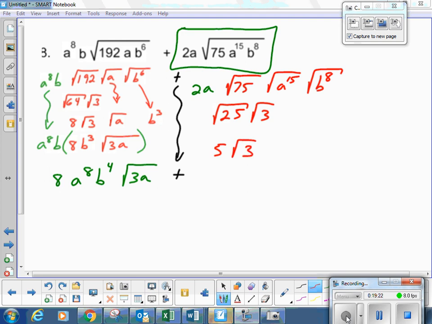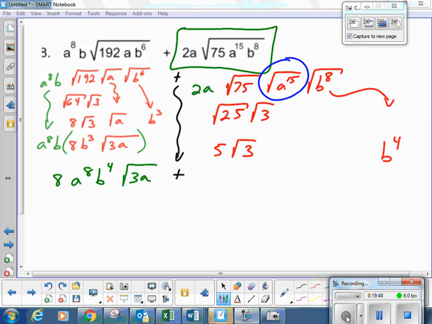The next piece I'm going to work on here is the b to the 8th power. That's kind of the easier of the two because, again, this is a square root. So I'm going to divide the 8 by 2, giving me b to the 4th power. Okay. Now, the tricky part here is the a, this guy here. All right. And the reason I say that it's a tricky one is because I want to divide it by 2, but 15 divided by 2 turns out to be 7.5, right? So we don't want that.